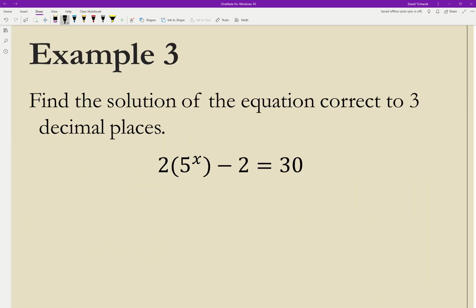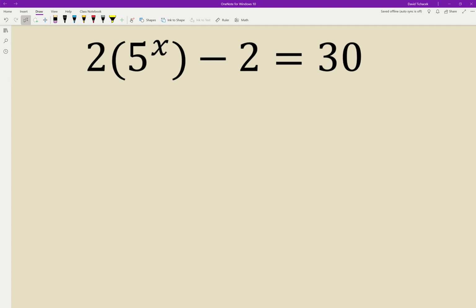Moving right along here, just to take a look at some other types of examples. You might have an exponential equation that looks like this, where you might need to do more of a process to undo all the operations that you see to get that exponential by itself, okay? So the exponential that we do want to get by itself, of course, is this right here. So that's going to be your 5 to the x power. And we see a minus 2. We're just going to go ahead and undo that by adding 2 to both sides.